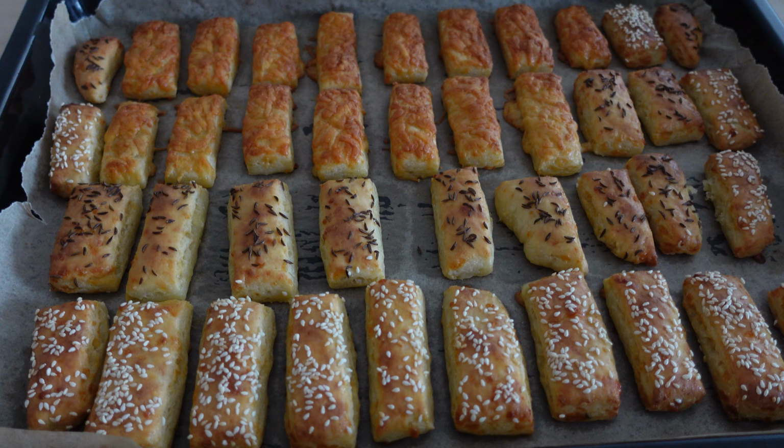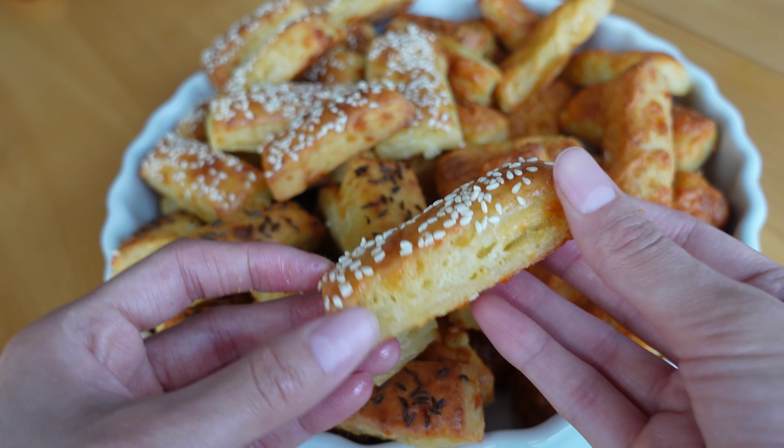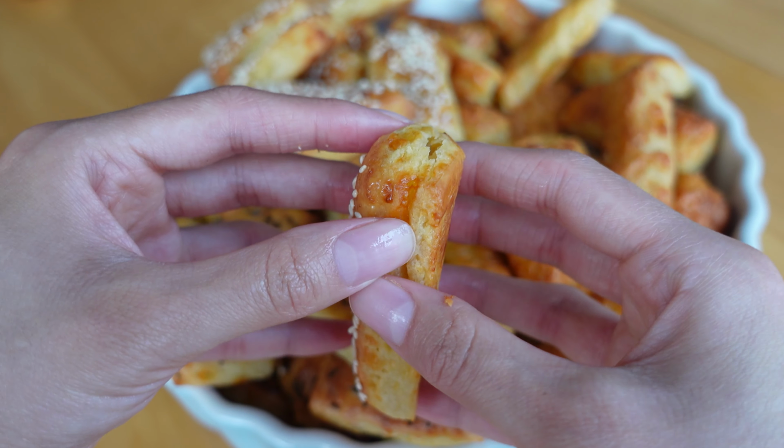Whilst it's tempting to eat a few like I did when they're fresh out of the oven, allow them to cool before serving. During this time they'll become even crispier, and that's all there is to it.